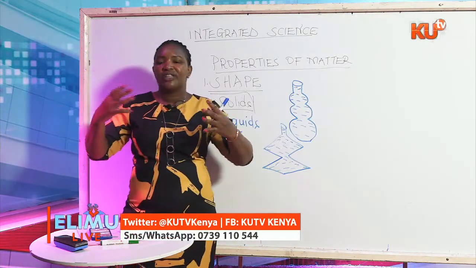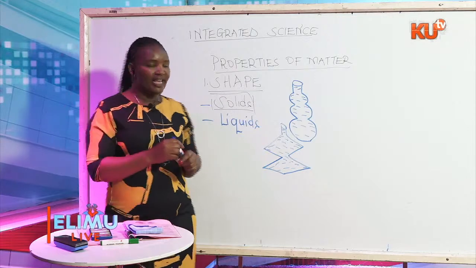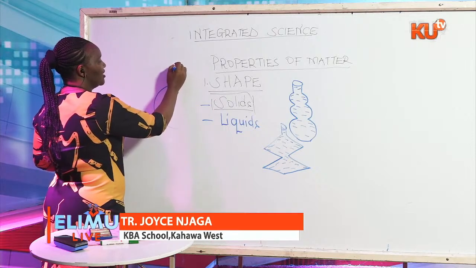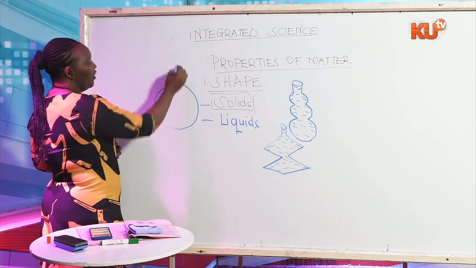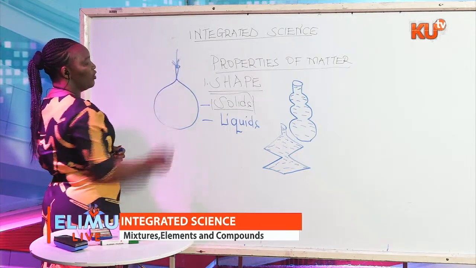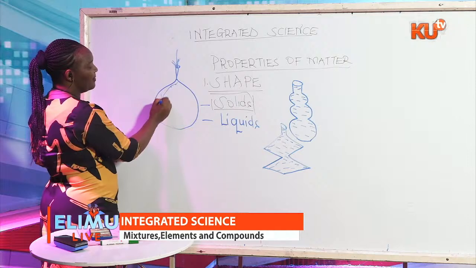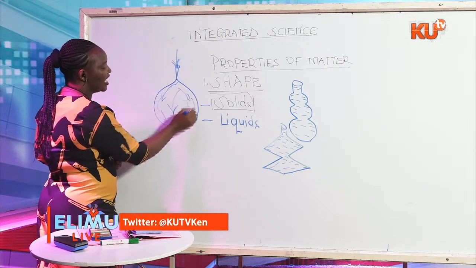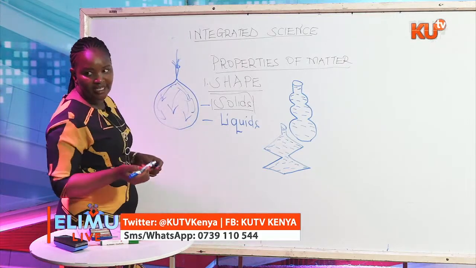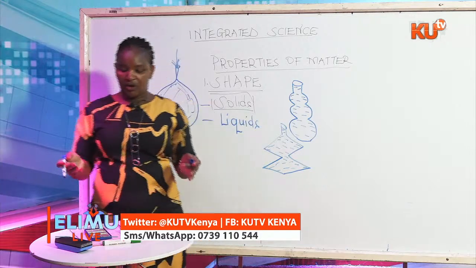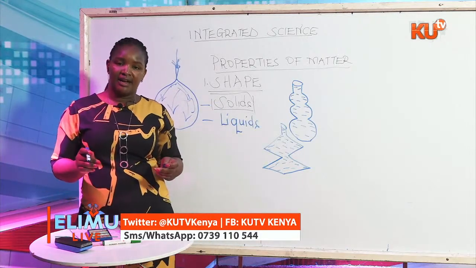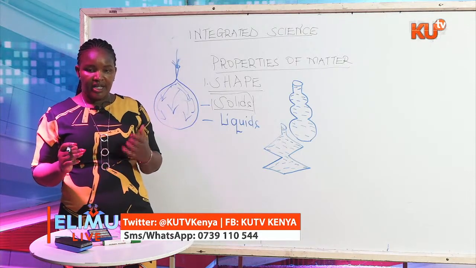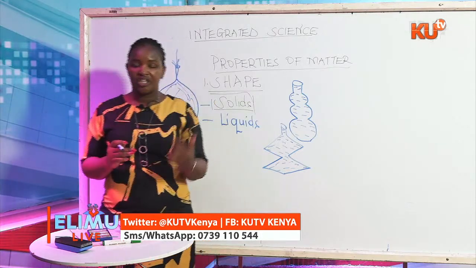Again, it is taking us back to the same thing. The most common balloons are the ones that are round. When you blow in air through the opening, through the mouth, because the particles in them are very far apart, the air is able to flow to all corners of that balloon, depending on how it looks like. So the conclusion we make on that is that air does not have a fixed shape.